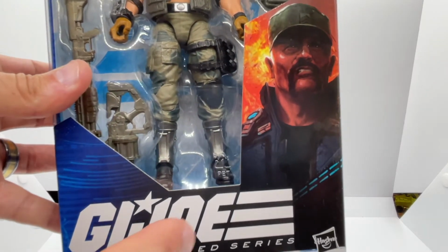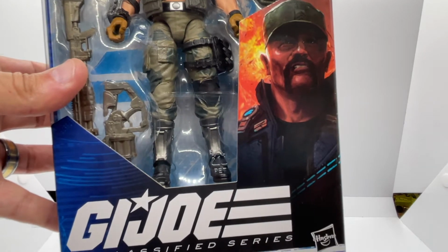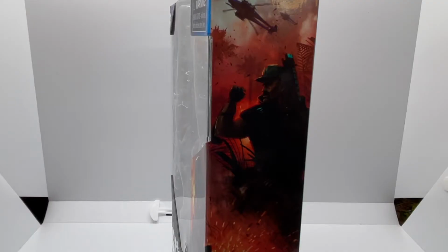One thing that I did notice is that his vest is colored blue, which doesn't really match his figure, but it goes along with the character pretty well. I love the art scene on the side of the box, and it just looks like Gung Ho is about to either advance his troops with a hand signal or stop his troops from advancing due to the firestorm that's surrounding him in the jungle.